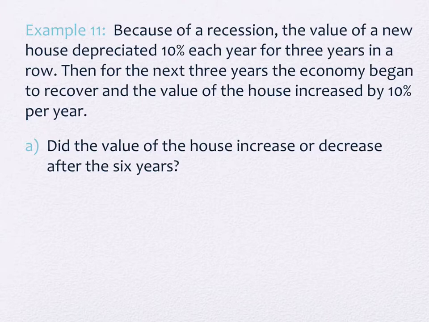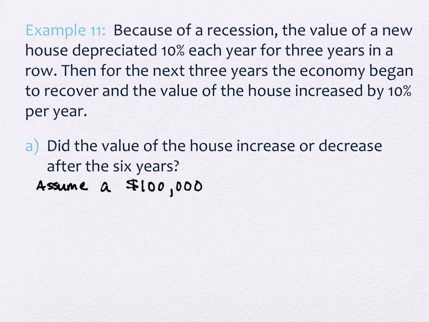Are you okay with that so far? You'll see at the end why it didn't matter. If you chose something besides 100,000 here, you're going to get the same answer I do at the end. And in fact, you'll even get the same answer for part B, where we look at the actual percent of the increase or decrease, okay? So we're going to start with assuming the value of the house is a $100,000 home.